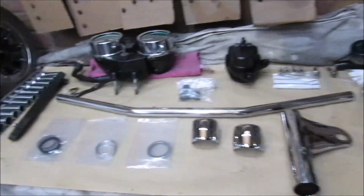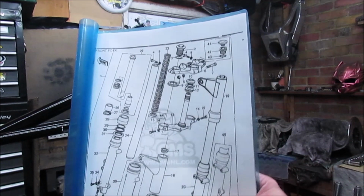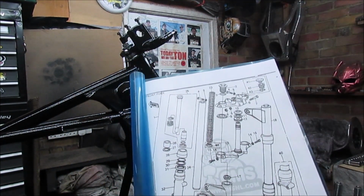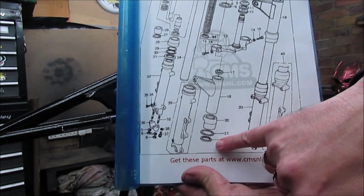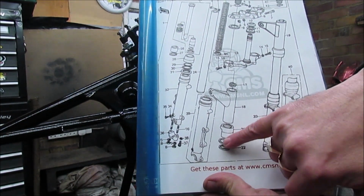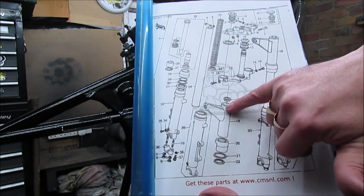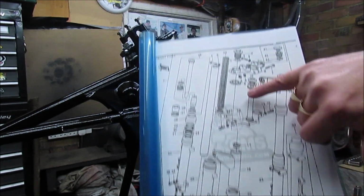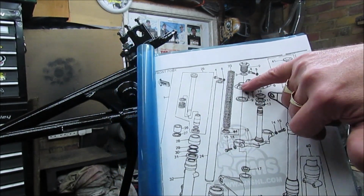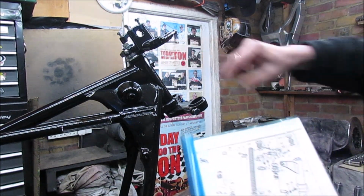So I'll get set up and then we'll start putting in the first fork leg. Obviously I will be referring to my diagrams so I can actually see that's the rubber washer, then there's a metal ring, then the shroud, then the actual headlight bracket, and then there's another cover that sits on the top of the headlight bracket. So just about here will be this one.